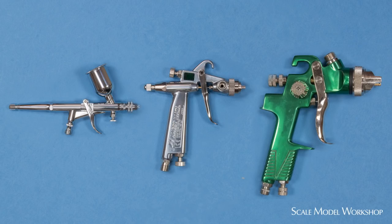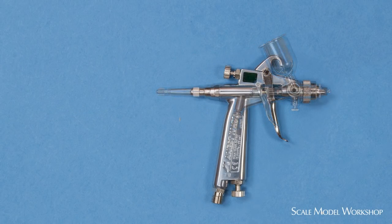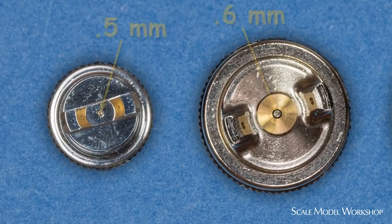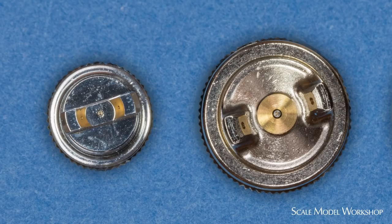Here you can see that an actual full-sized HVLP spray gun dwarfs both the HPTH and the miniature spray gun. The HPTH is actually longer than the miniature spray gun, which offers a much more balanced and ergonomic form. Looking at the head sizes of all three, you get a real sense of how much smaller the miniature spray gun is when compared to a full-size spray gun. And in fact, the functional portion of the miniature spray gun is only marginally larger than the fan pattern head of the TH, the major difference being the size of the air outlets for the fan.